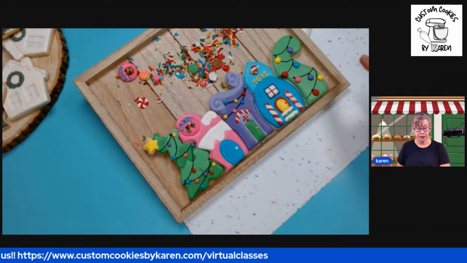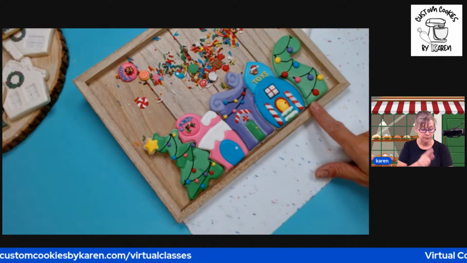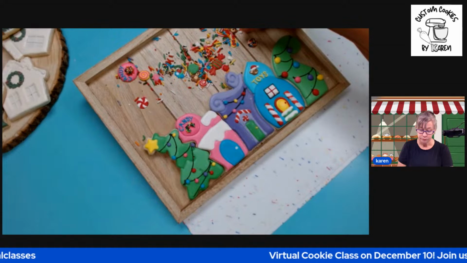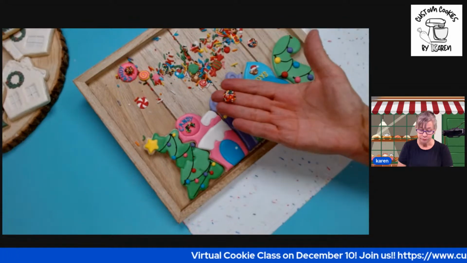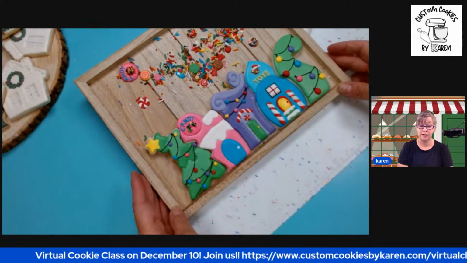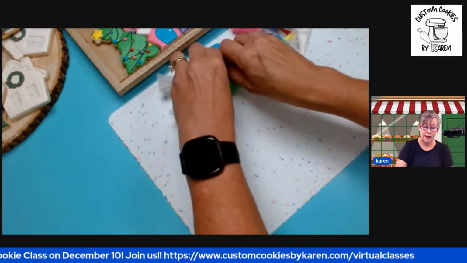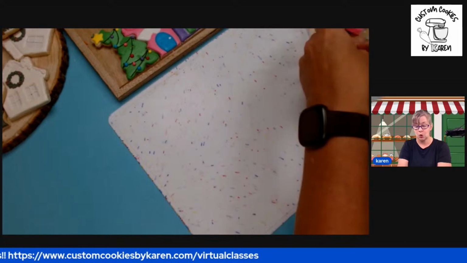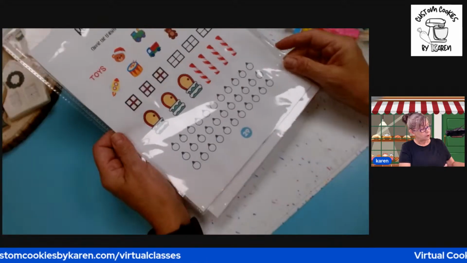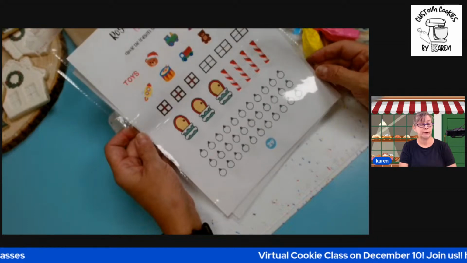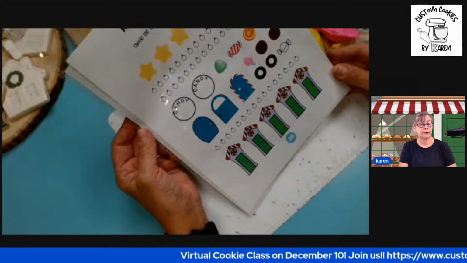But anyway, good. So this is what we're making for class. Little whimsical set. And a lot of these little pieces are actually little Royal Icing transfers. So we're going to be making these cute little transfers today. And in class, you actually get a Royal Icing transfer sheet that comes in the workbook. And let me show you what those look like. In class, you already know this is what the sheets look like. And you just pick which ones you want to do.